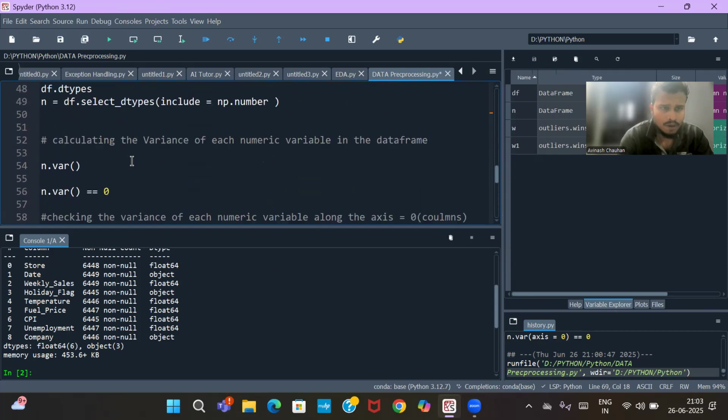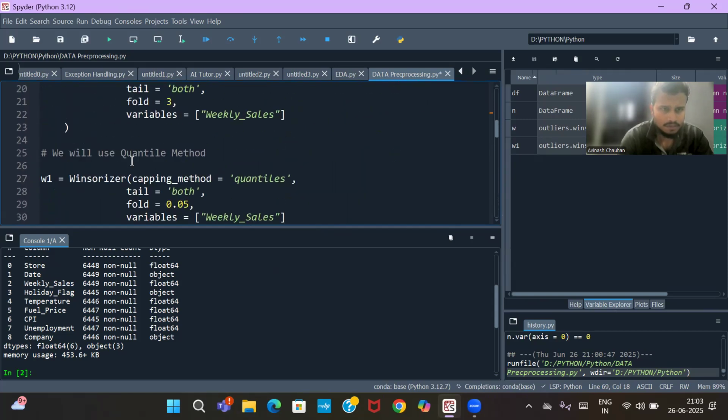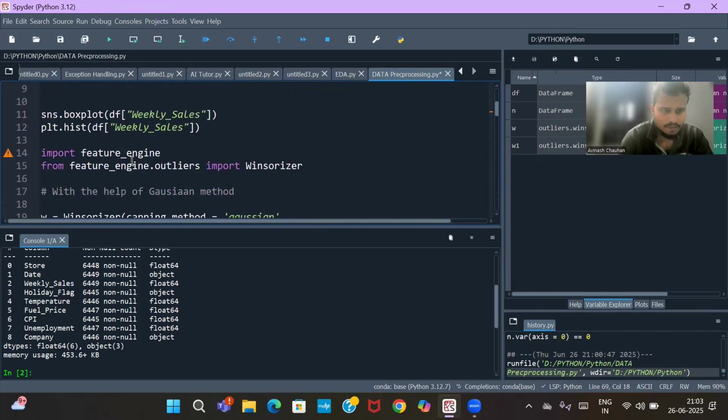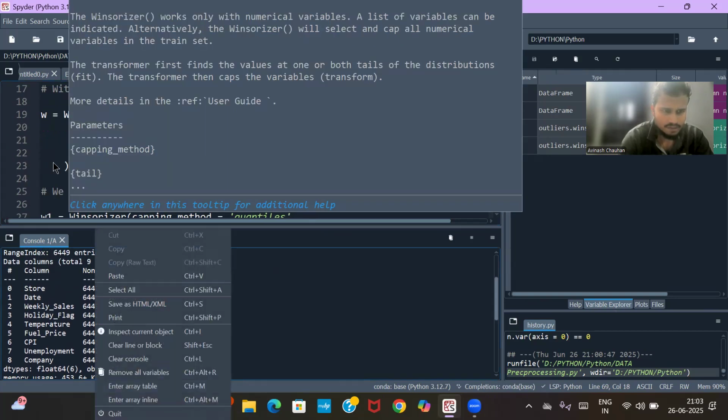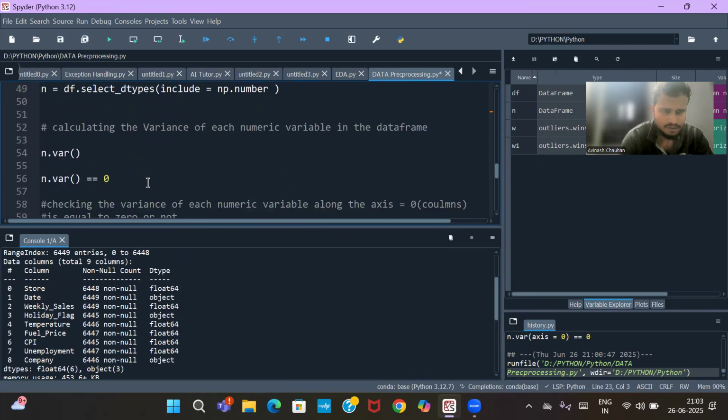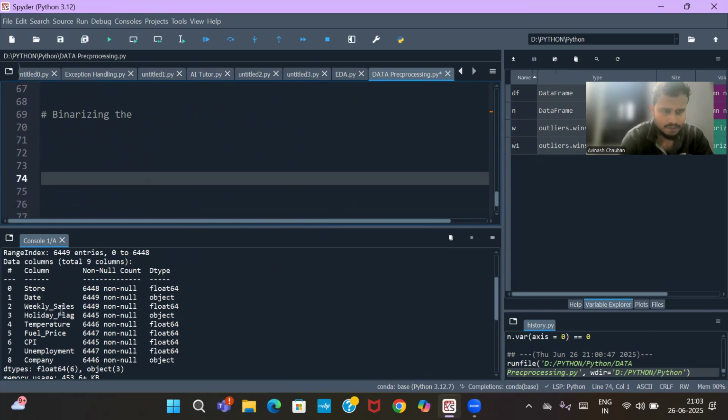Which column are we going to binarize? The column name was weekly sales, by the name itself, you can check here.